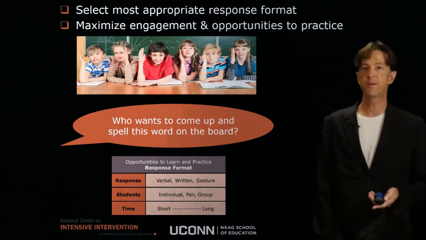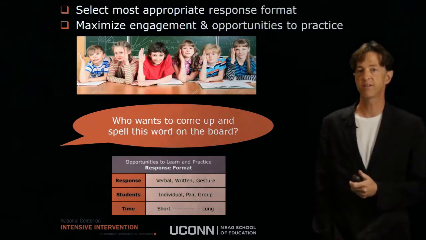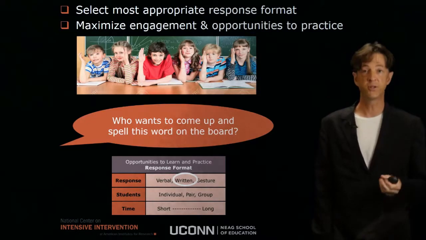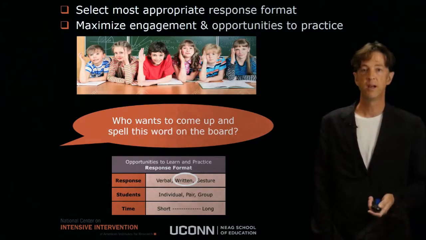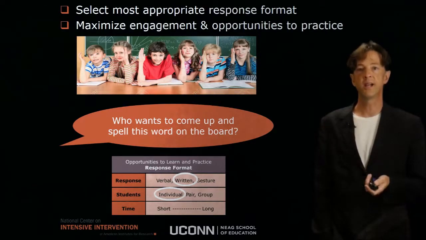Okay, let's try another one here. Who wants to come up and spell this word on the board? So think a little bit about that and how you would rate it based on these characteristics. All right, so it's written, right? So they're going to come up and write something. This is an individual student because we're calling on someone to come up.